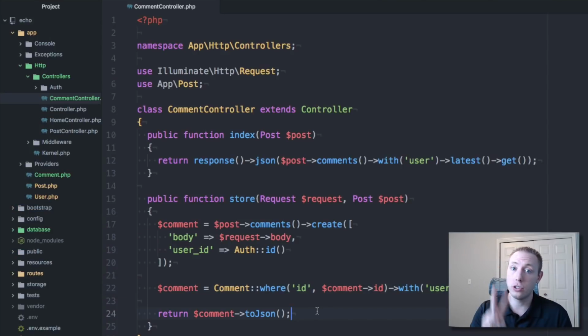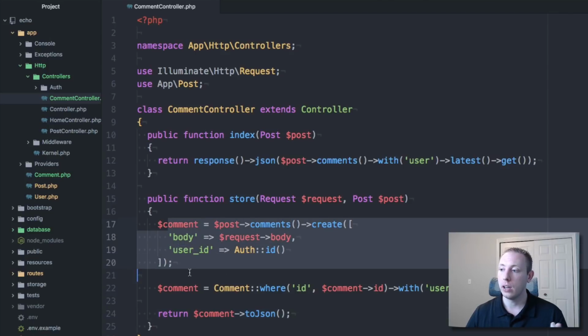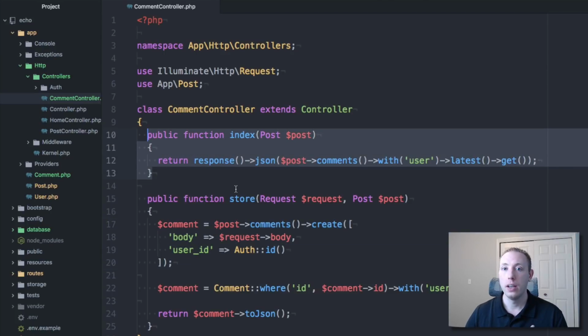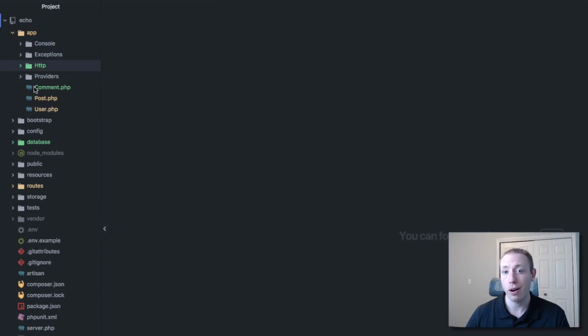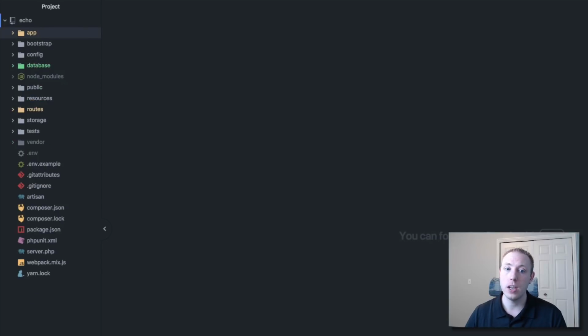We now have access to two API endpoints, and when we pass in new comment information, it'll store it in the database and then pass us back the value that was saved, okay? And then with our index function, we can actually just get a JSON payload with all of the comments inside of it. So that's really all that we need. That's kind of the first part of this video. Now to finish up this video, what I want to do is start moving on to the front end. We're done with the back end. Let's now move on to the front end and start displaying comments on the blog posts. So let's go ahead and do that.